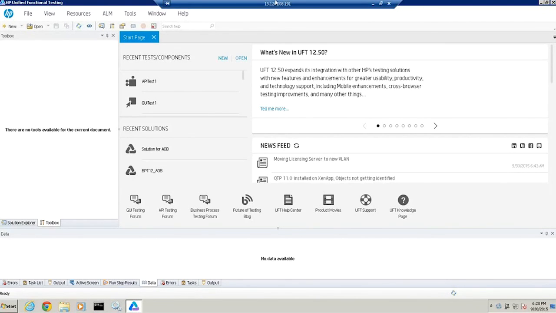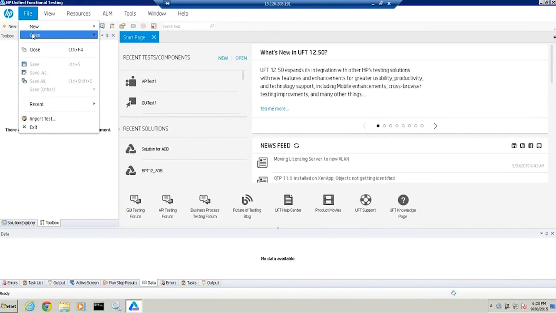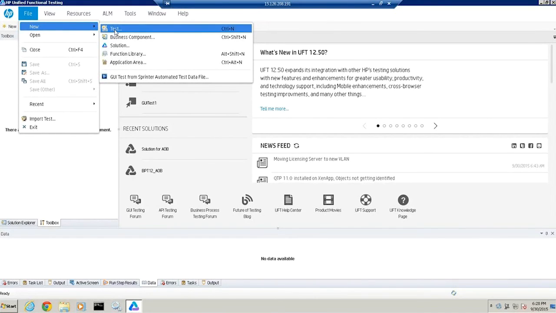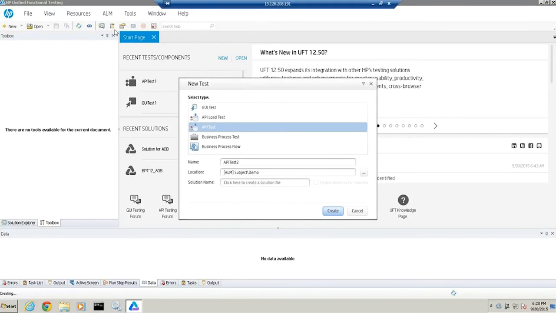I'm going to go up to File, New, and we're just going to create a new test. What you'll see is a couple of options for tests, where we have GUI test, and I'm going to highlight that. This is what you can think of as the legacy QTP functionality, right? We used QuickTest Professional to test everything that we could interface with a graphical interface, whether that was a client application or a web application. That is what has been combined down from QTP's original functionality. So you can refer to those as GUI tests now.